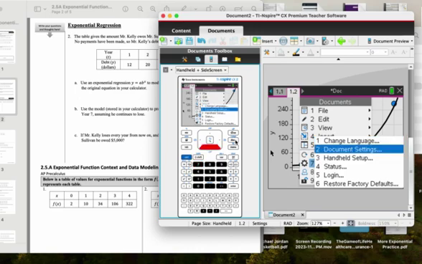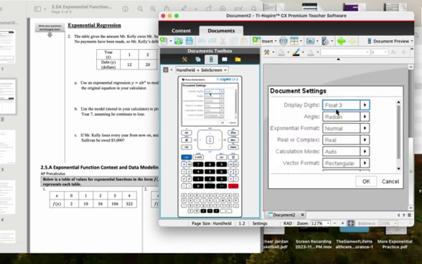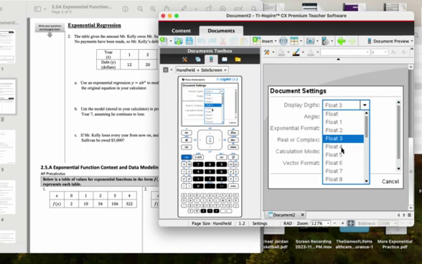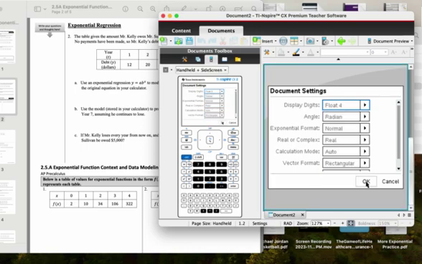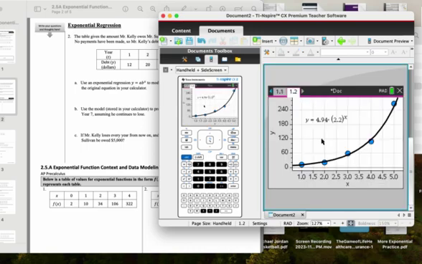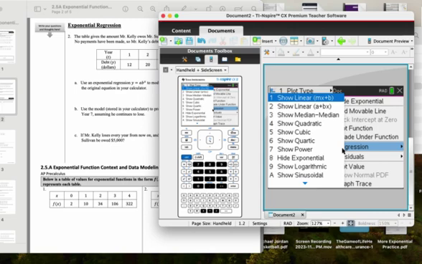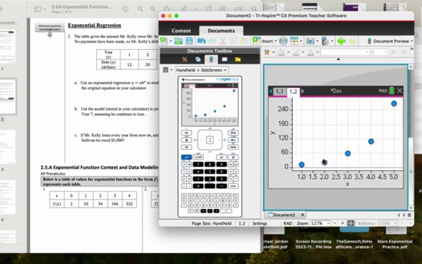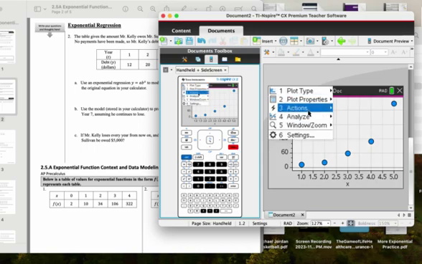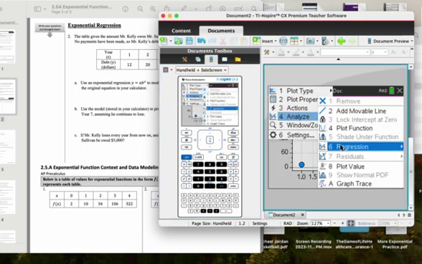If I go to document settings, it says float 3. If I change that to 4, and I was to redo this now, menu, analyze graph, regression, exponential.